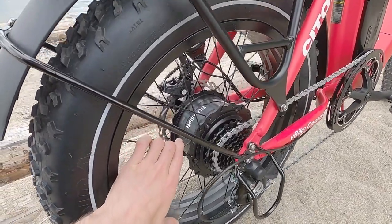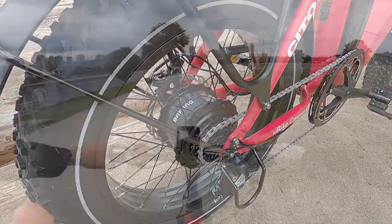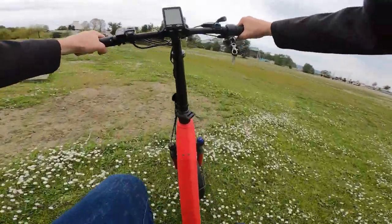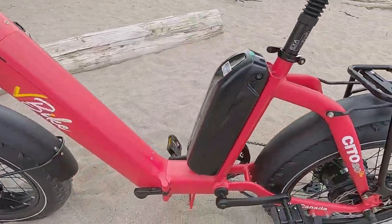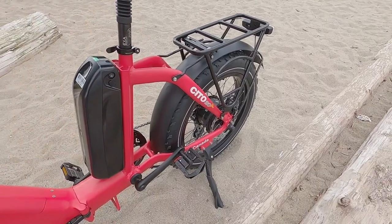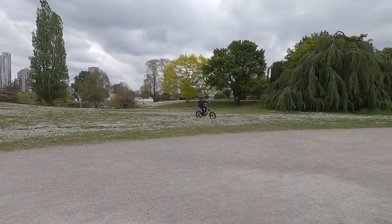This is a planetary-geared Bafang hub motor, 500-watt nominal up to 800-watt peak. They rate it at 80 newton-meters of torque, which is really impressive. You get a mechanical advantage from the smaller wheel size, which is nice. This is a Class 2 electric bike with pedal assist as well as a twist throttle. For pedal assist, you can see the cadence sensor — it's sealed 12-magnet, fairly high resolution. Maybe not quite as responsive as a torque sensor, but that tends to cost a lot more, and it's been working pretty well.